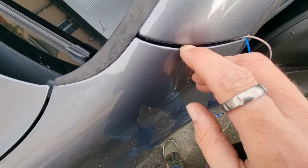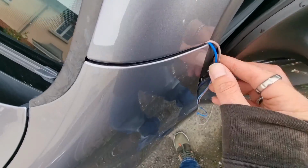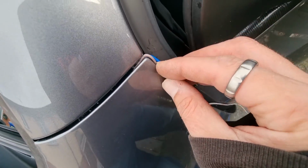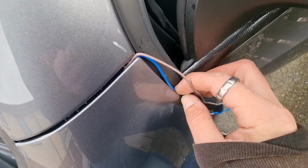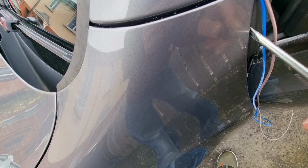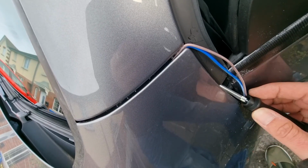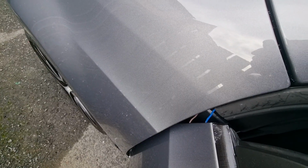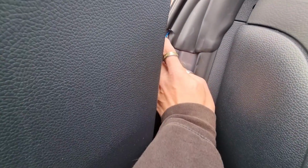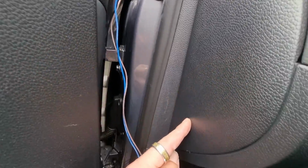Obviously you are going to have to go very careful when you're going through this panel gap. You will need a screwdriver to push it in, and then it just drops down behind the lip. And then this bit here, there is a lip round the edge of this that I'm then going to tuck this into. And again, sorry about this, but it's all 2-handed jobs which are difficult to do. So if I get my screwdriver here, there's a void behind this outer section, so I'm just going to drop the wire in behind there, and it'll be behind here. Right, so they're in behind that void now. So now we're here. So then this is going to come under this rubber, down behind this section here, and into here.